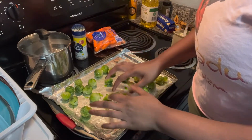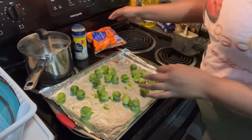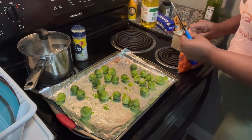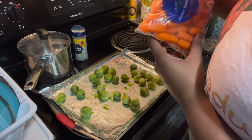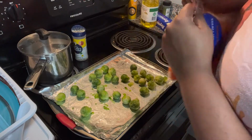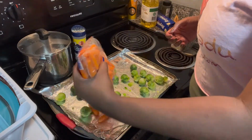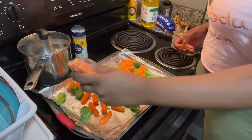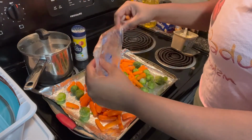Okay, so when you're making roasted vegetables, it's really important to make sure you got enough space, because you want to make sure that they roast fairly evenly. These usually are already rinsed off. Yep, these are ready to eat. So I'm just gonna layer some of these. I'm just gonna go ahead and make these all as well, because I don't want them to go bad.